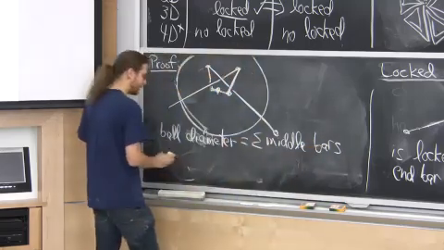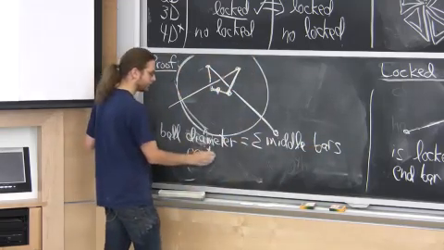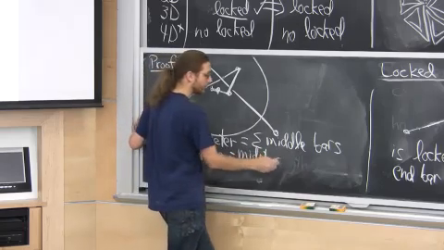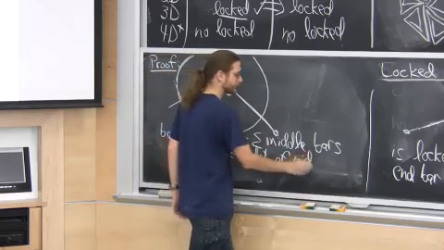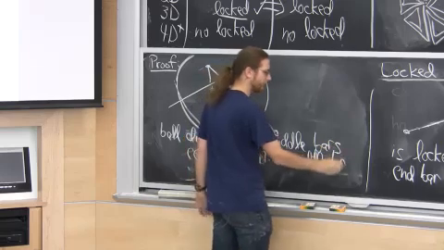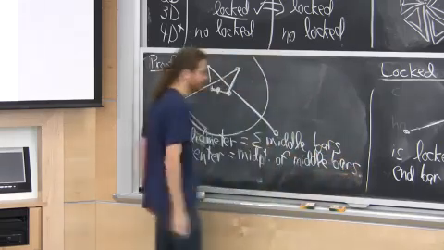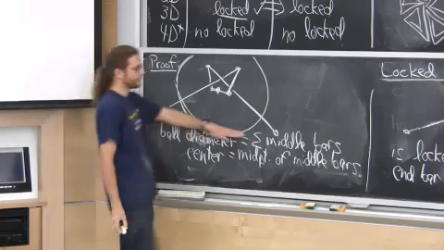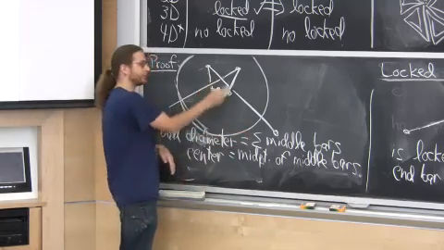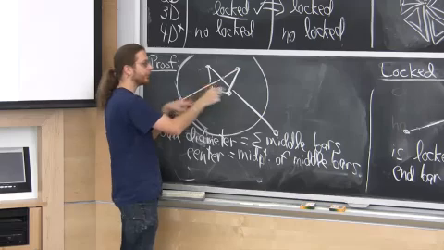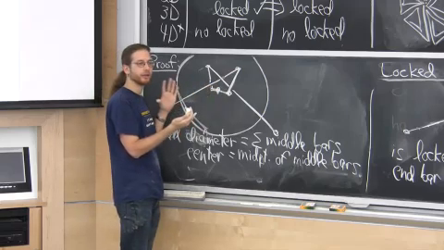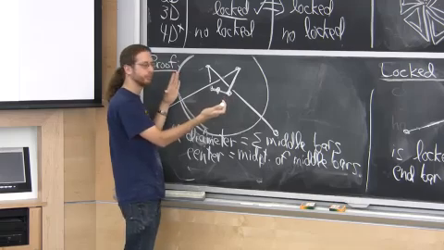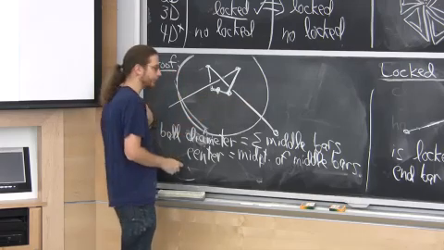So the radius is half that, and the center is the midpoint of the middle bars, of the sum of the middle bars, whatever. So the radius is half the sum of the middle bars, and this is at half the sum of the middle bars. Therefore, these middle bars stay inside the ball. Maybe they touch the boundary, but they're inside or on the boundary of the ball.